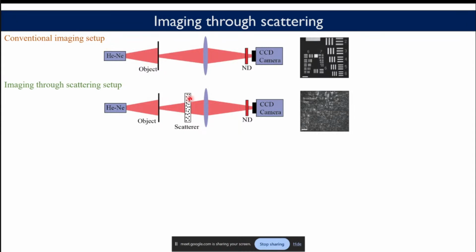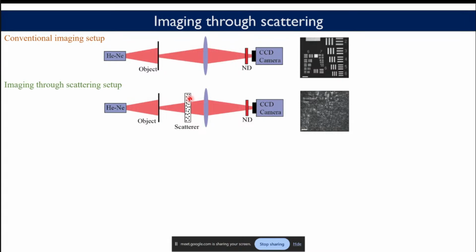One of the reasons is that the laser has perfect spatial coherence, and when it goes through this scatterer, it performs some sort of random interference, and that kills the entire image information. One way to mitigate or bypass that is to use a source which has less spatial coherence, and we'll get rid of this random interference. So that's why one can use an LED.